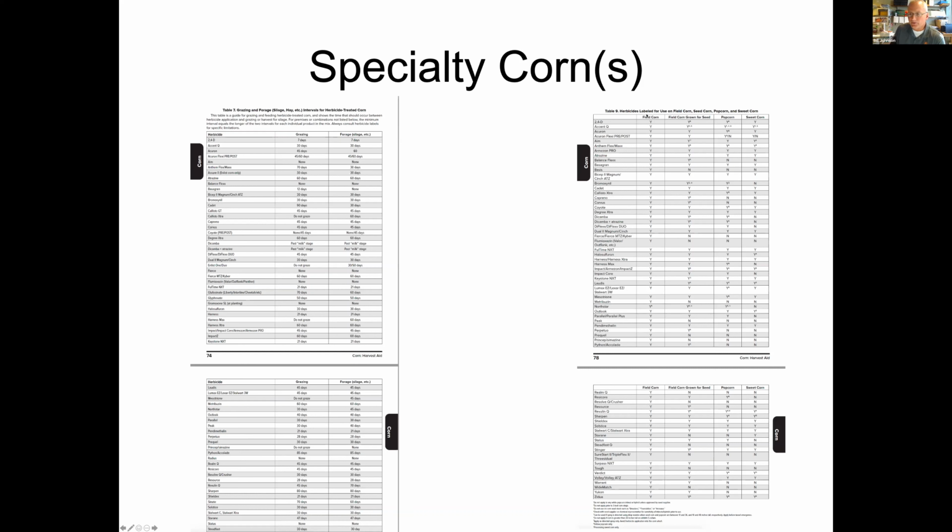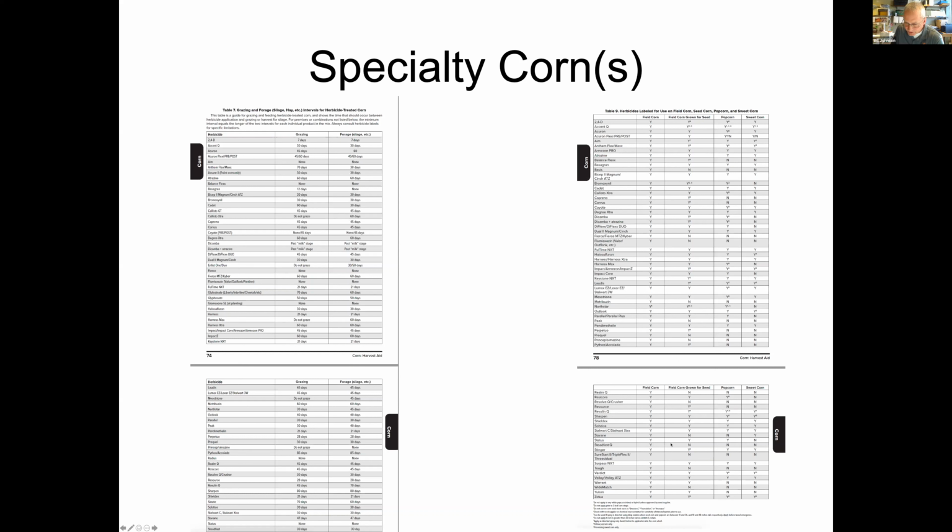Are they labeled for use in field corn, popcorn, or sweet corn? So let's see if we can find the herbicides here. Here is Status. Status is not labeled for sweet corn, but it is labeled for popcorn and seed corn.